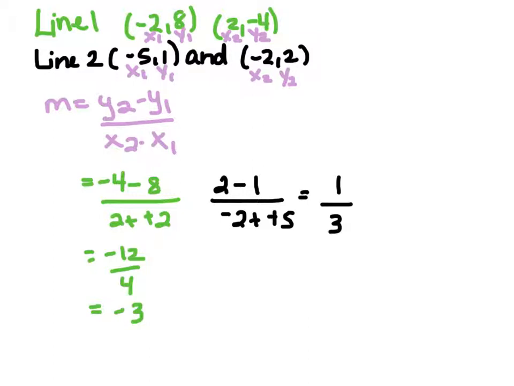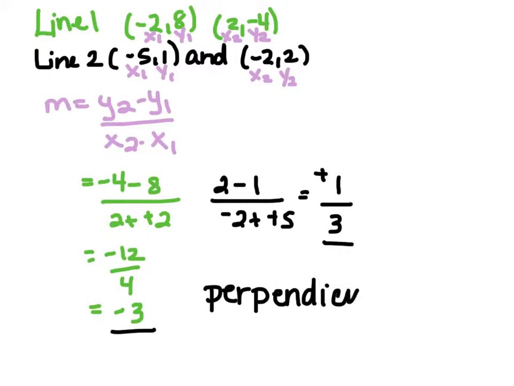So if they're parallel, these would be exactly the same. They're not exactly the same, therefore they're not parallel. If they were perpendicular, they'd have opposite signs. So this one's a negative, this guy's a positive, and then also if they're perpendicular, they'd be opposite signs and reciprocals. So the reciprocal of 3 is 1/3. So therefore these are perpendicular because they have opposite signs and they are reciprocals. If they were not the same and they were not opposite and reciprocals, then it would be neither. Right, hopefully that makes sense.